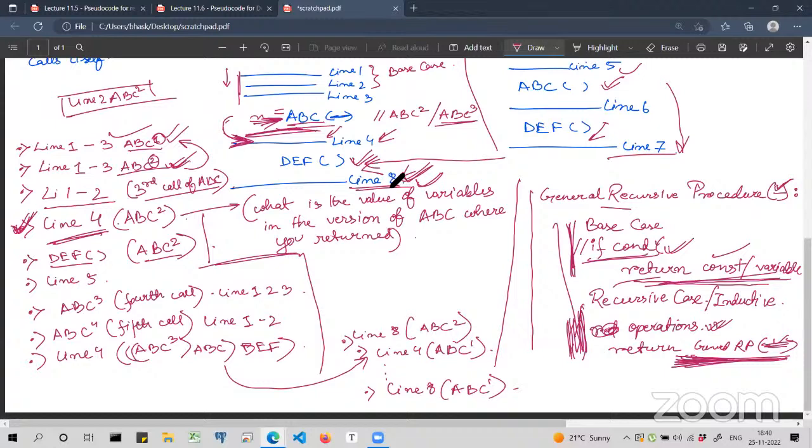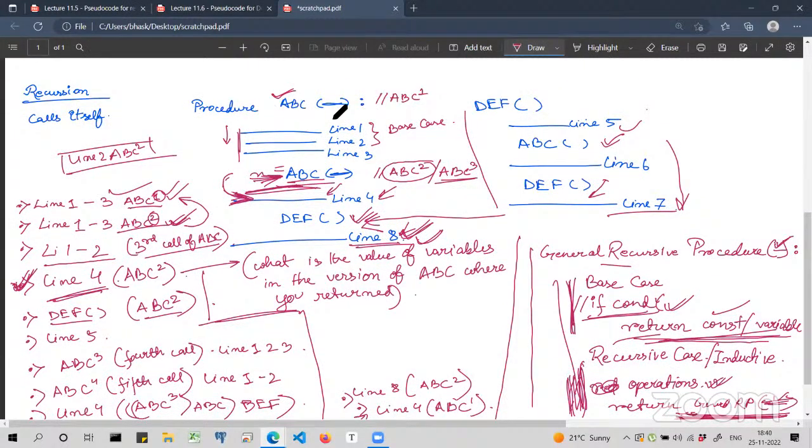So it would jump to that line where ABC2 was called for the first time. And inside which body is ABC2 called? Inside the body of ABC1, because here you have ABC, right? So therefore, you would return over here.